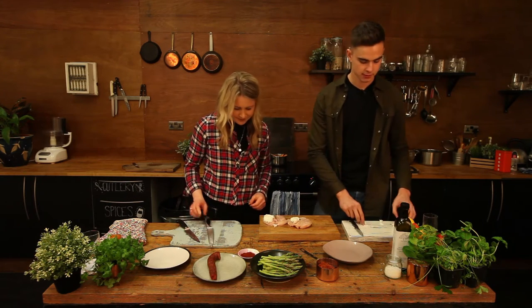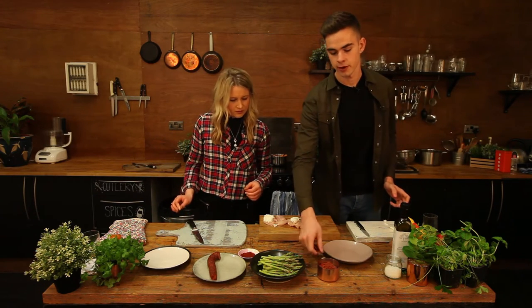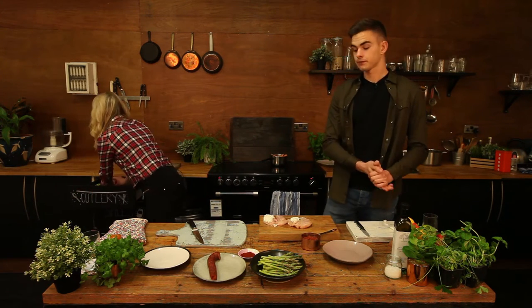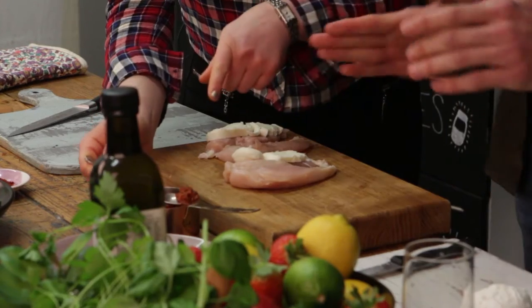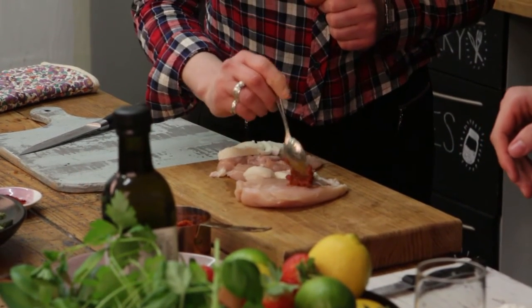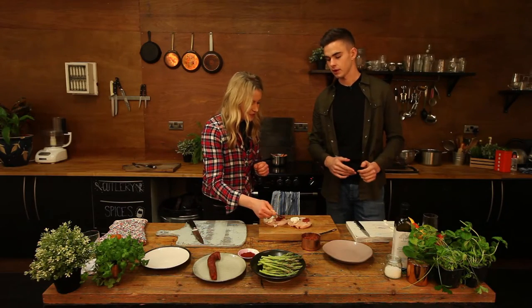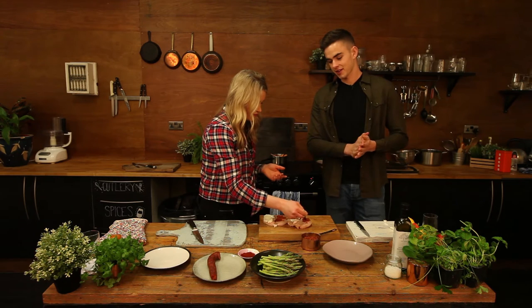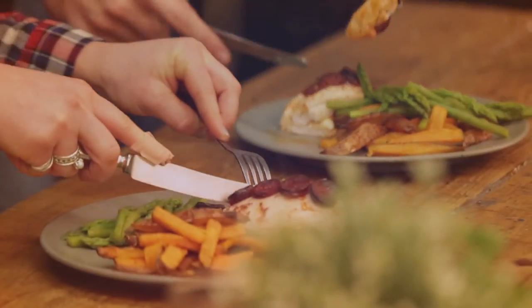Just pack it full of mozzarella — that should be enough. Now we just need a teaspoon of the sun-dried tomato paste. You can be as messy as you like — put it on the other side and just spread it across. I'll put the dollops on and then do a spread. Is this paste like a pesto-y paste? Yeah, it's a healthy one really. You can get it from anywhere, quite cheap, and it tastes good — goes really well with the mozzarella for that extra flavour.